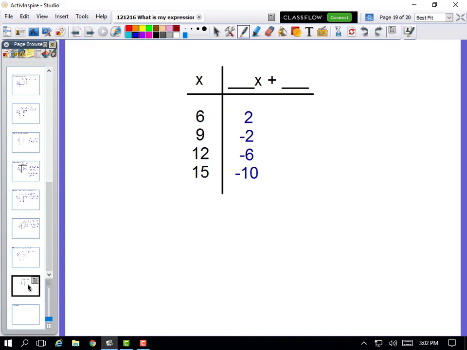Now this one was the strangest one of all. Okay, so again, I don't have a b value. Okay, so I'm going to just go ahead and find my slope. So I look for my slope right here. 2 to negative 2 gives me negative 4. 6 to 9 gives me 3. That's strange. Well, we know that slope, or m, is equal to delta y divided by delta x, which is the change in y divided by the change in x.